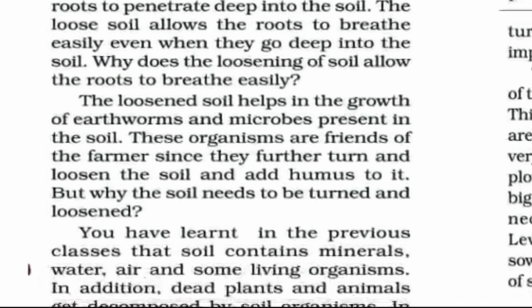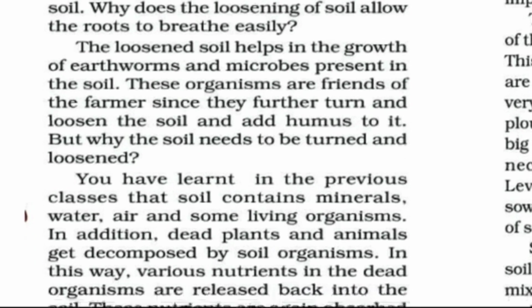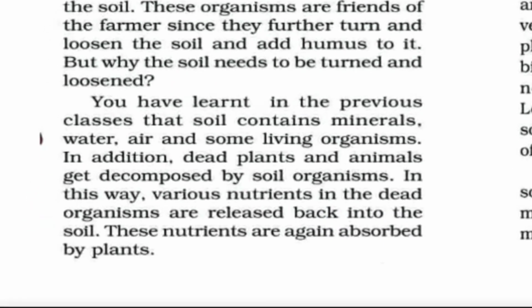Loosening up the soil helps in the growth of the earthworms and microbes too, which are present in the soil. These organisms such as earthworms and microbes are called friends of farmers. Why? Because they help to loosen the soil and they add humus to it. But why does the soil need to be turned and loosened?